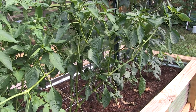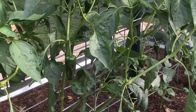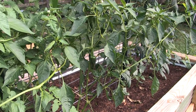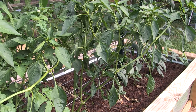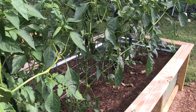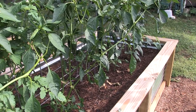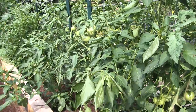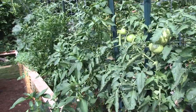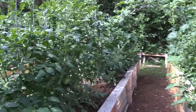My poblano plants are very tall and skinny, and they have peppers coming in that you can kind of see right there. I've picked one so far — there was an early one that came in — but the rest are still in process. I did have to tie these up and connect them to the cattle panel trellis, running some twine to help hold them up because they tend to flop over, especially after it rains and once they get a whole bunch of peppers on them when they start getting heavy. The tomatoes are still kind of intertwining with my peppers, so sometimes it's hard to find them, but overall they all seem to be doing very well.